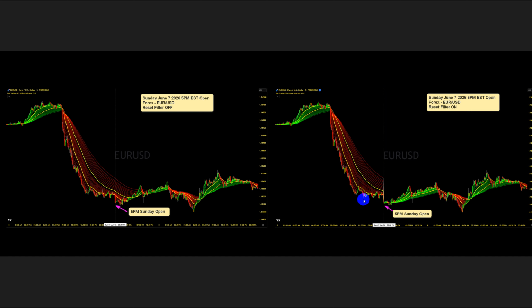However, right off the bat, you have this opportunity here, whereas here, if you're already in a bearish position or you felt like starting a bearish position because of what you're seeing with a standard ribbon, then you would be setting yourself up for a loss here. Whereas here, you're getting a clean read. And again, the advantage is that you can use this ribbon with the reset filter on or off, whichever you prefer as a single use, or you can look at it both ways on a dual screen or a multiple monitor setup.